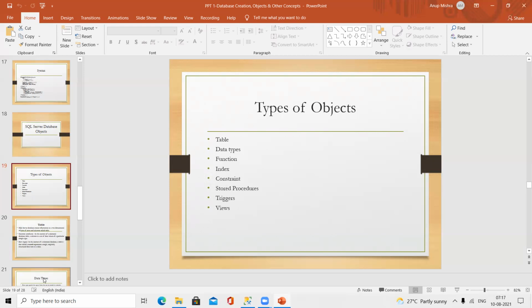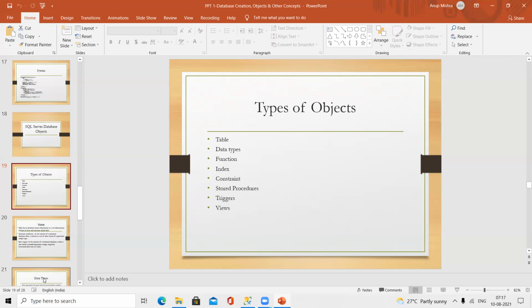These are the different types of objects that are there in SQL Server. But there can be other objects as well, like table variables, temporary tables, CTEs, and other things. But as of now, we are going to focus on all these objects that I've mentioned here.